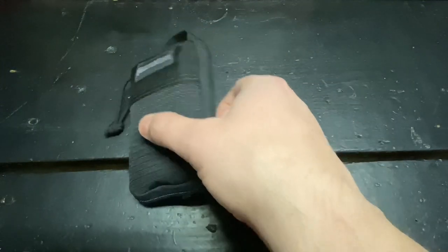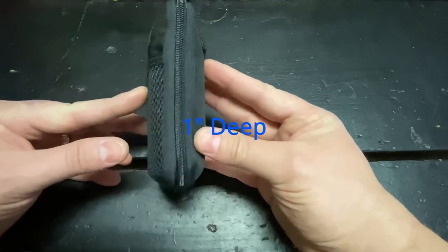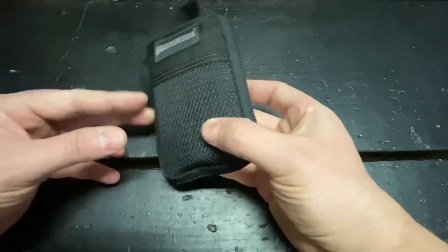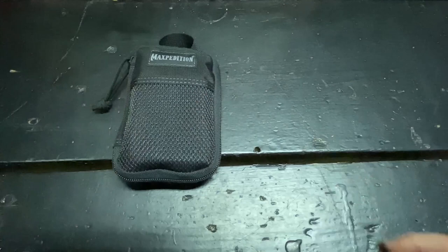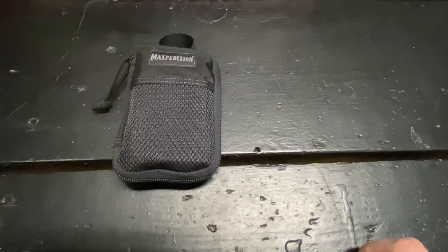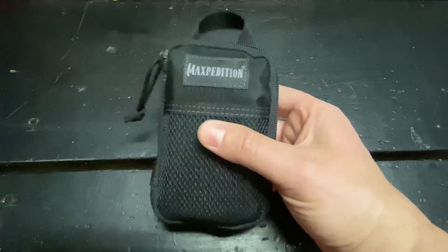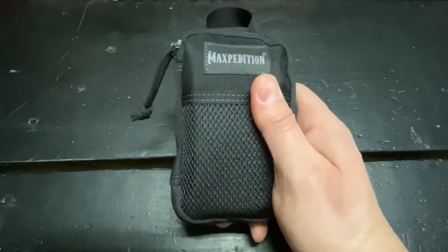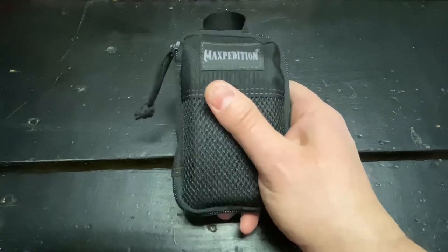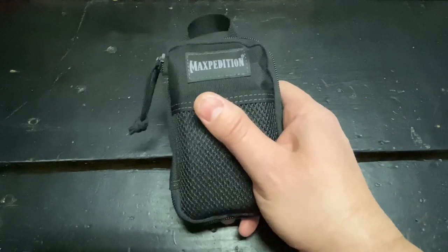And when it's full, they say about 1 inch wide. It definitely looks a little bit more than 1 inch. So I'll go ahead and get into the contents of what I'm using it for, and then talk about some of the other applications that I had seen this particular product getting used for, which was very interesting to me, and I could see using it on at least a couple of the applications that I have seen.